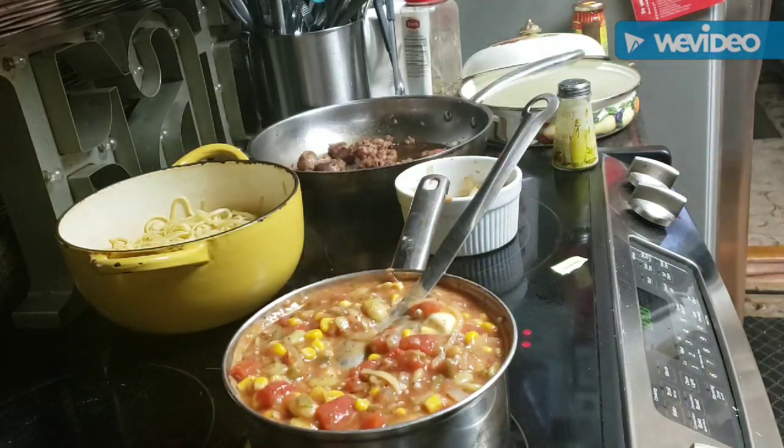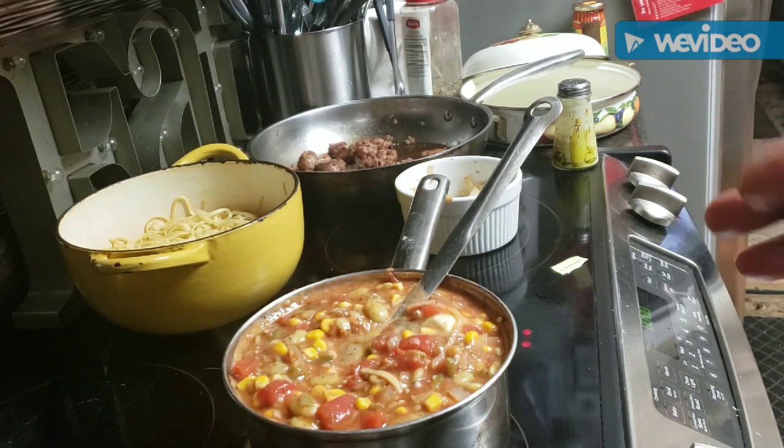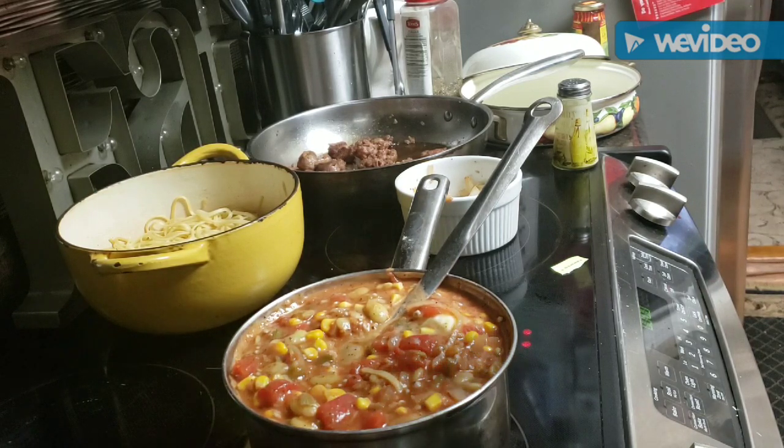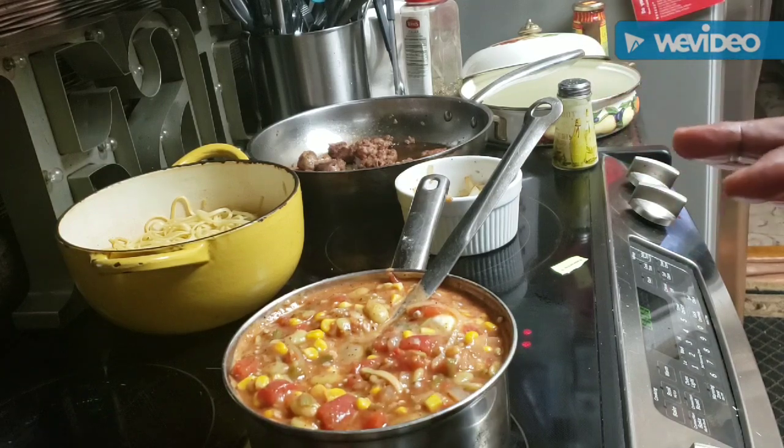The only thing you have to really pay attention to that might be a little bit different is sauteing those onions. But at any rate, this succotash, and I'm going to call it succotash because I did put the limas in there, it is ready to eat, y'all. So I'm going to move on now to making my sausage and linguine, and this whole meal will be done. I mean, this is like good, healthy food, hearty food that you can make inside of about 30, 45 minutes. So I'll be right back.